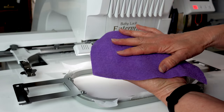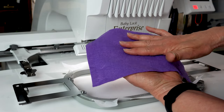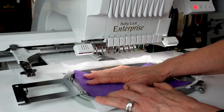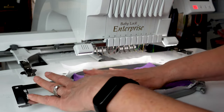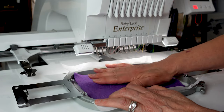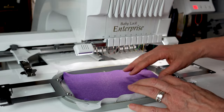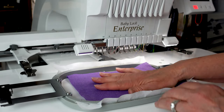There's a flat, tight weave side, and then there's more of a fuzzy side. Up to you. You can use either side if you want. One side is more flat, I want to say stiff, but not really. I mean, it's not fuzzy. It's just all tight together. And then there's also the fuzzy side. So I think I'm going to use the fuzzy side up.